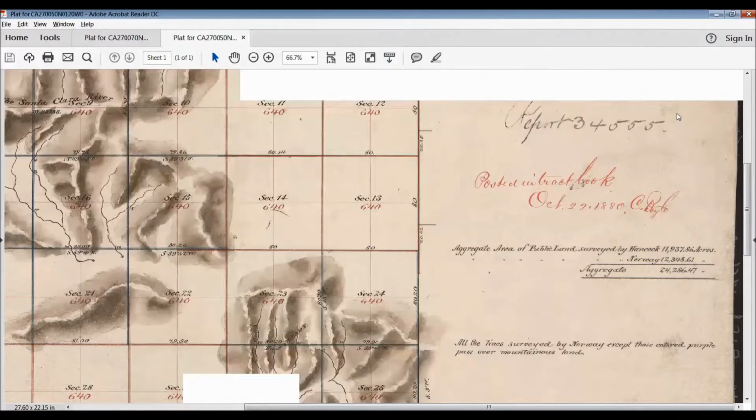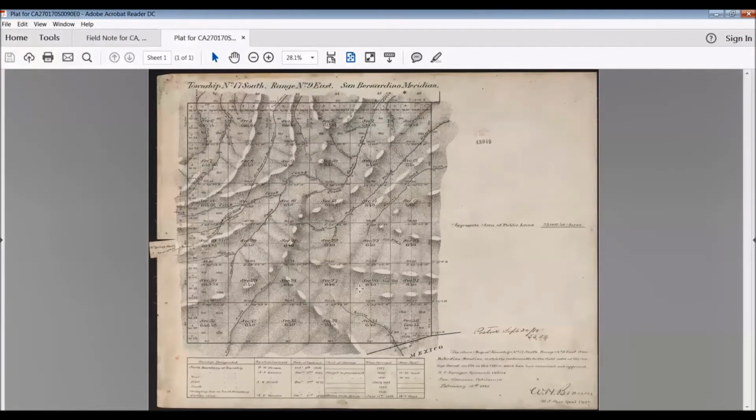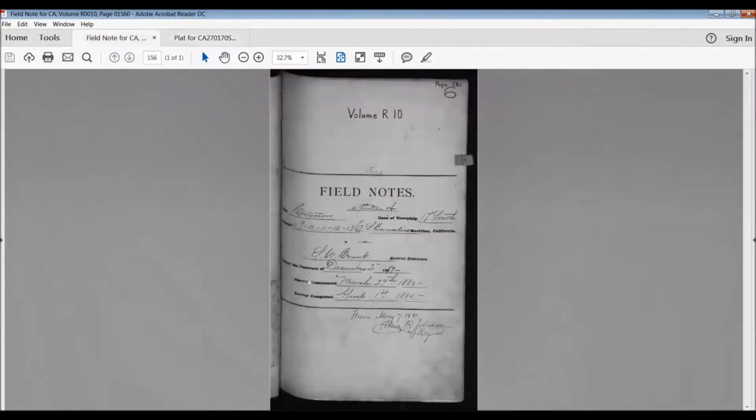So that's the plat here. Again, if it didn't, for any reason, show in the browser here, you can download the PDF file. I'm going to download it. And the field notebooks, they should also be displayed. If not, I'm going to download the PDF files. And I'm going to pause here for a second and wait until it's downloaded. So this is the plat here, and this is the first page of the field notes here.